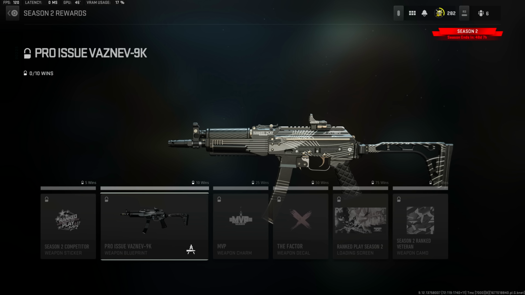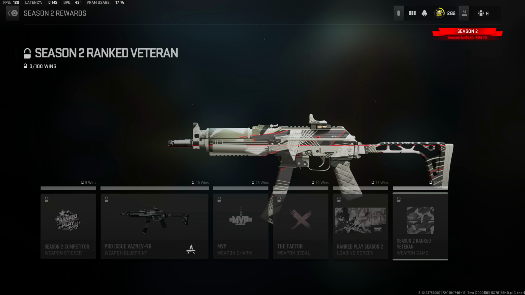Now beyond that, let's talk about some ranked player rewards, stuff that isn't exclusive to one platform. The main ones that I want to touch on are at 10 wins, the Vaznev 9K Pro Issue Weapon Blueprint, and at 100 wins, the Season 2 Ranked Veteran Weapon Camo. Now that 10 wins is pretty manageable, but 100 wins, that is a commitment for sure, especially because that's something that is only within Season 2, so you have less than 2 months to complete that to get 100 wins in ranked play. That is a grind for sure.